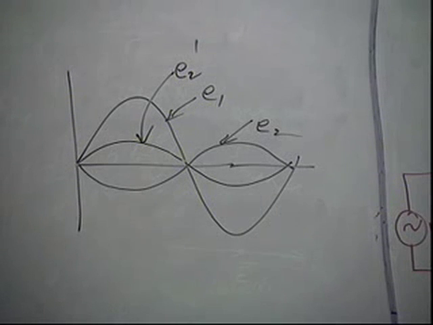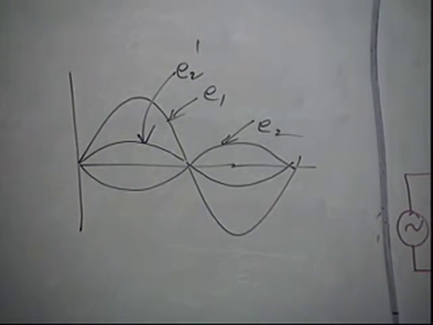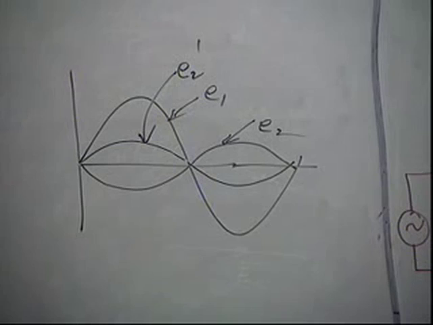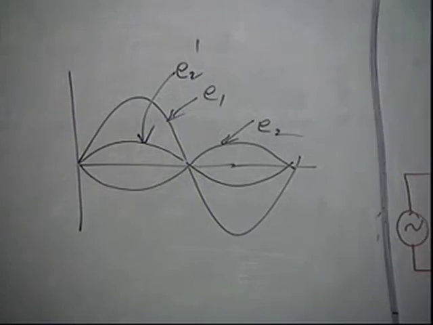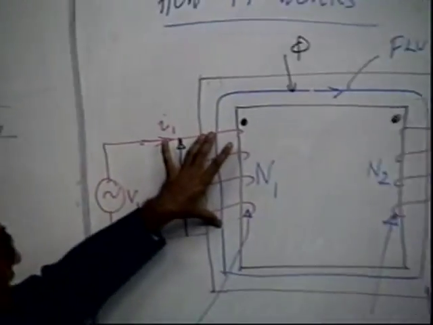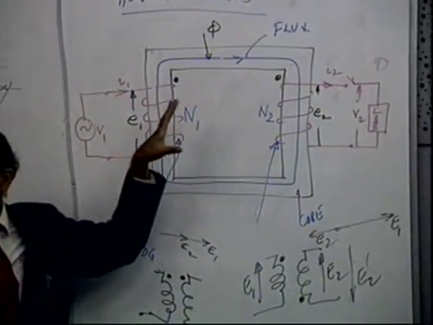transformer, because the two windings are on the same core. So we are neglecting self-inductance? What? We are not neglecting anything as such. Inductance is there. It is due to inductance only that all this is happening. Self-inductance is there. Leakage you have neglected, yes, not self, because the whole flux is linking both. What is inductance? It is the flux linkage per unit current. Okay?